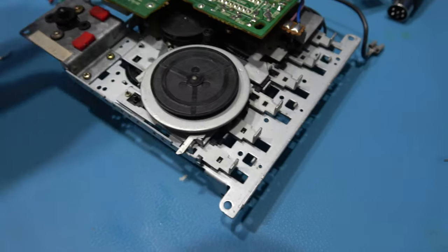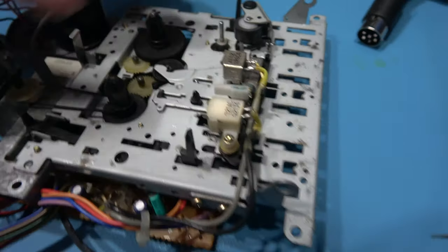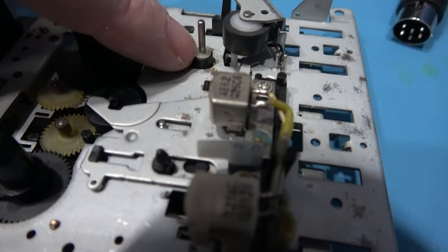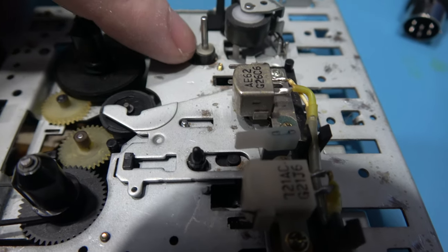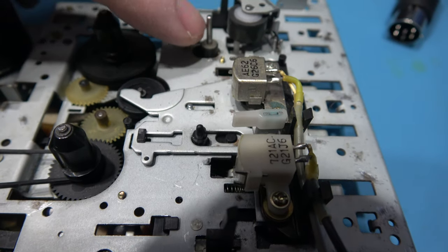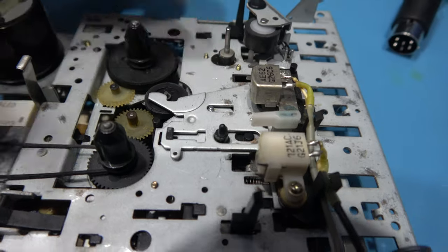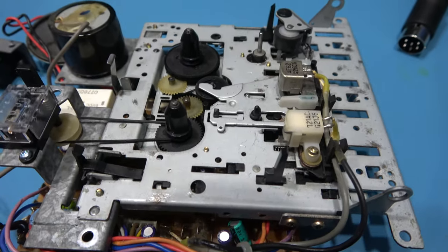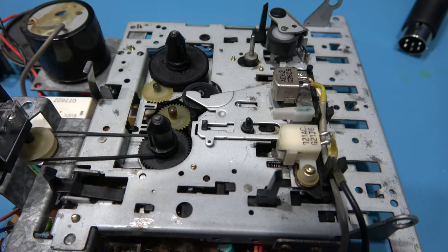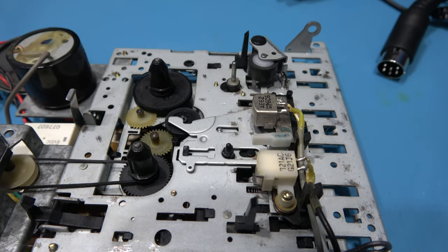So we're replacing that. What I want to do now is flip this over and I'll show you what I need to remove. If you look at this plastic clip here, there's a C-clip, and it basically holds the capstan to the flywheel. If you remove this, you'll be able to pull that flywheel through, and then I can get to the actual idler tire bracket. So I'll go ahead and remove this little clip here, and then come back.